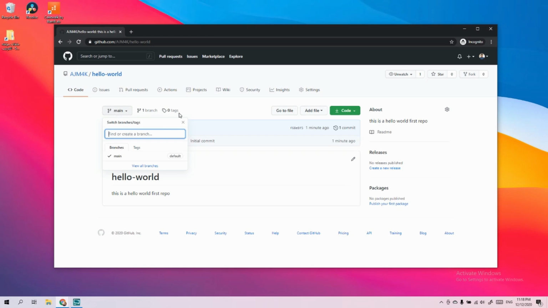When you create a branch of the main branch, you are making a copy or a snapshot of the main as it was at that point in time. If someone else made changes to the main branch while you were working on your branch, you could pull in those updates.